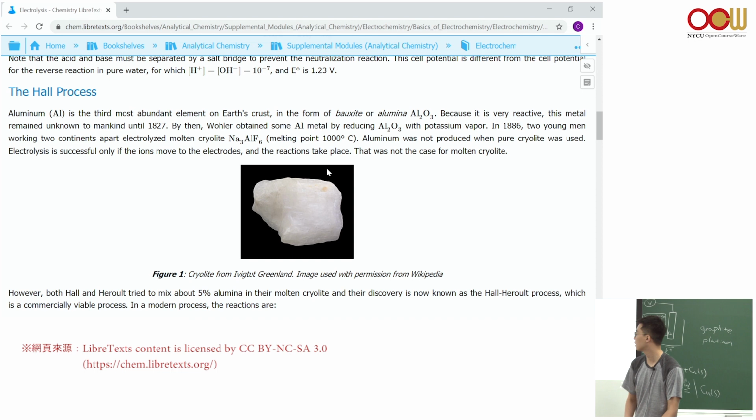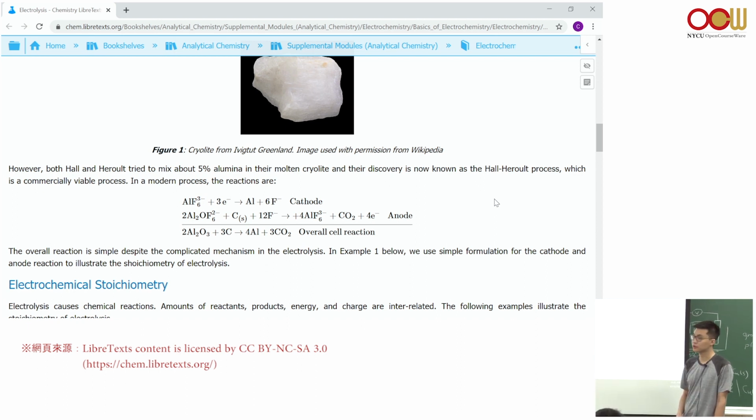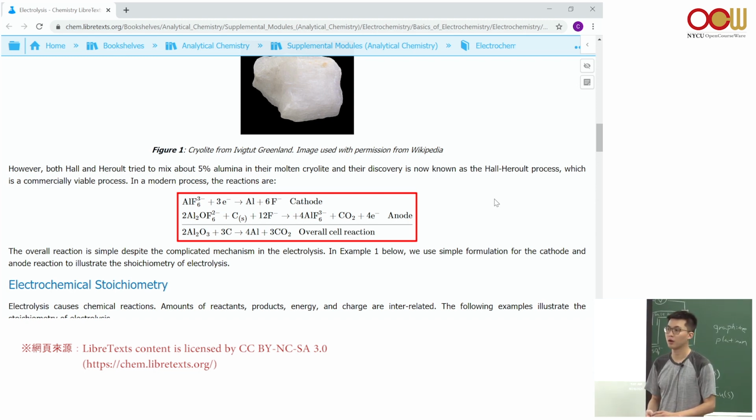So how do we get aluminum? In nature, aluminum is present in its oxide form. We will actually use a lot of electricity to do such a process. This is aluminum oxide, right? And this is the process that is still used. Some other people will look at the type of electrolyte that is needed. If you look at such a process, we use carbon as a reducing agent to harvest aluminum from its oxide.